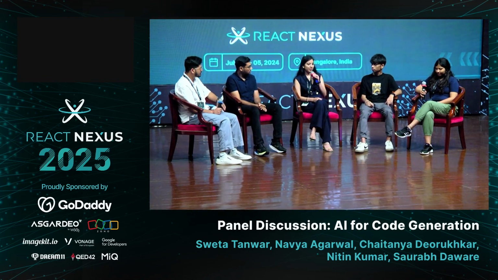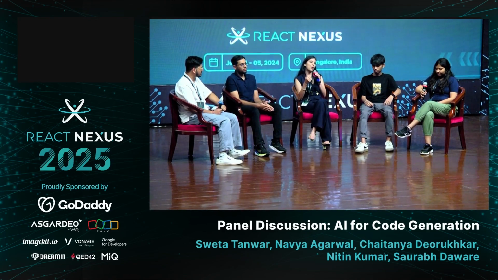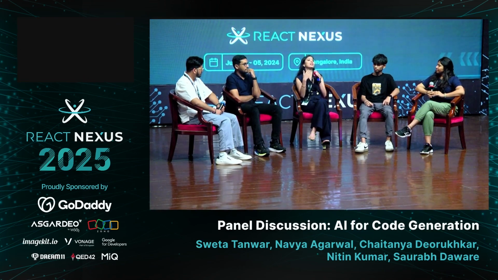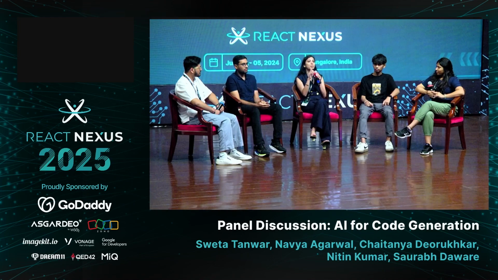I would say check whatever answer it's giving. Don't just follow it blindly, of course, we all know that, but keep checking it thoroughly. It's not that after 10 prompts, you are saying, oh, I need a better result, I need a better result, and only after the 10th prompt you are checking your answer. By that time, the model has learned a lot, that you are okay maybe with the 10 answers that it already gave you. So stop it right there, correct it right there, when it gave you a wrong answer or not a good enough answer that was solving your purpose in the first go. That is something I really like to follow when it comes to working with AI agents.